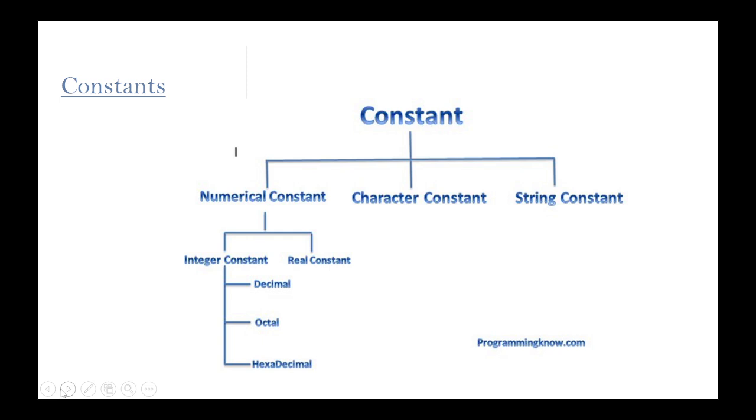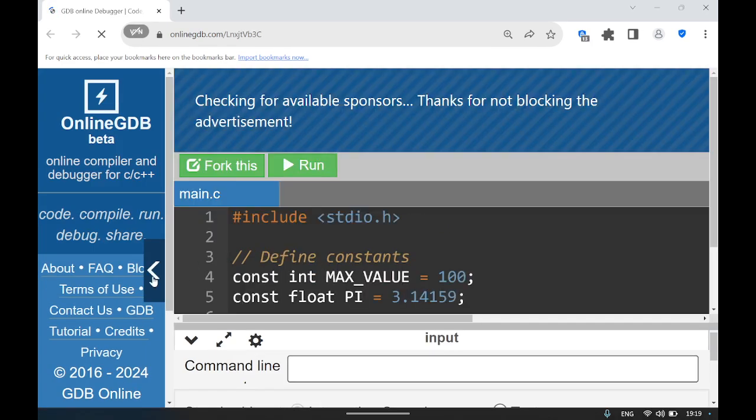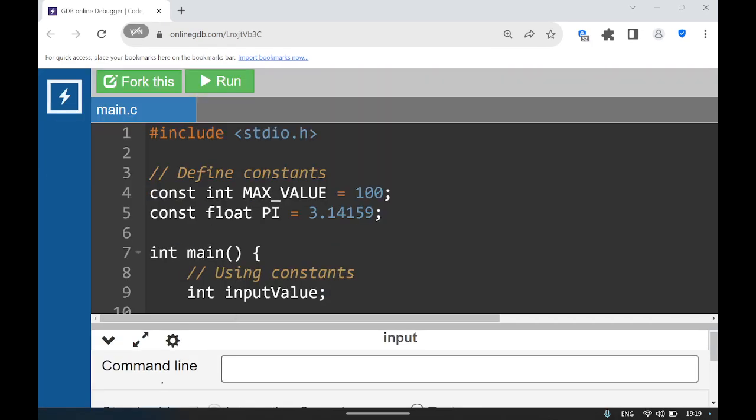Constants play a very important role in writing more maintainable and readable code. Now let's look at a simple example to define a constant in our program. Defining constants improves the readability of the program. Now MAX_VALUE is an integer constant whose value is 100. In the course of the program, if I try to change the value of MAX_VALUE, it will give me an error.